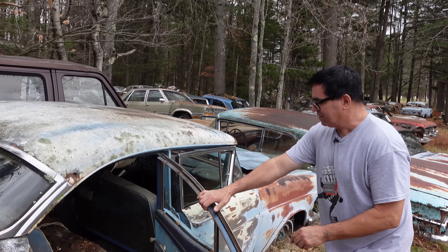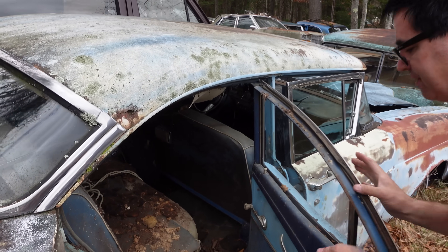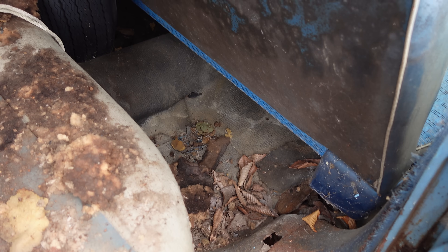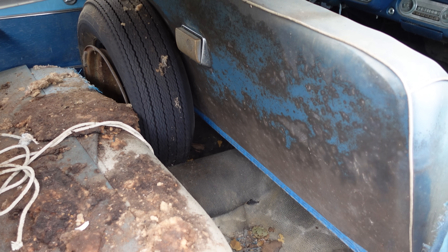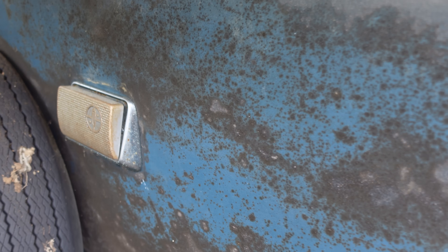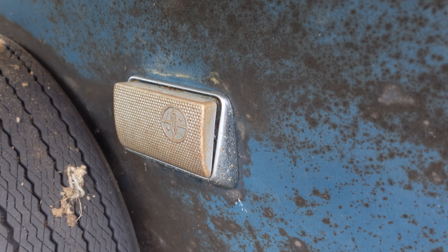We look inside and it has rubber floor mats. You paid extra for the upscale Pacer, Corsair, or Citation, which would have had carpeting. But on the ashtray there, we'll even see the E — the Edsel logo. Little subliminal things to remind everybody, including the backseat passengers, that they were riding in an Edsel.